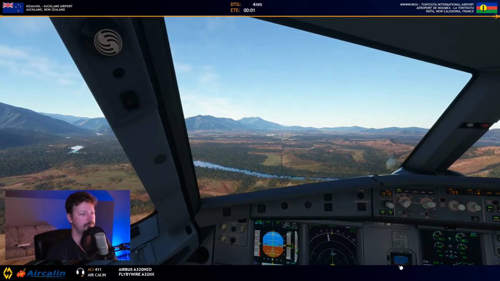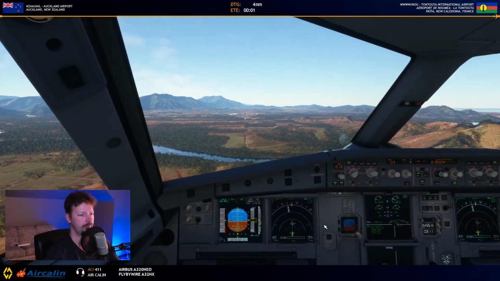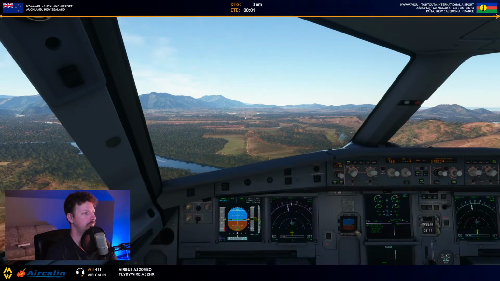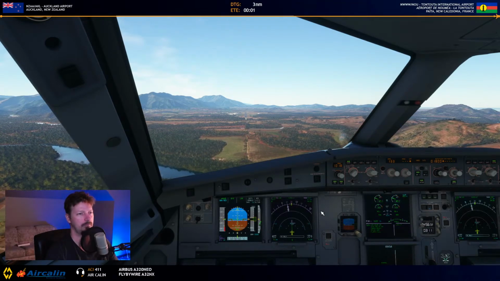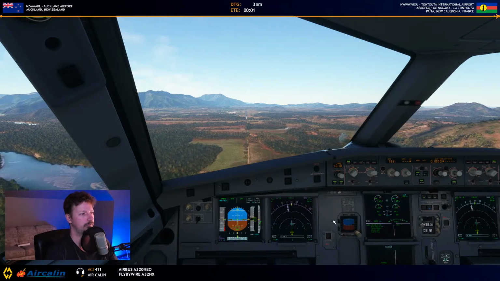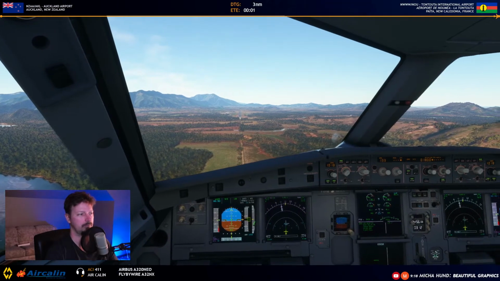$1,000. Contact approach, AIRCALIN 740, heavy, Tango Echo Papa Alpha 3 Echo, departure at 7,400, climbing, flight level 120. AIRCALIN 411, established on localizer.